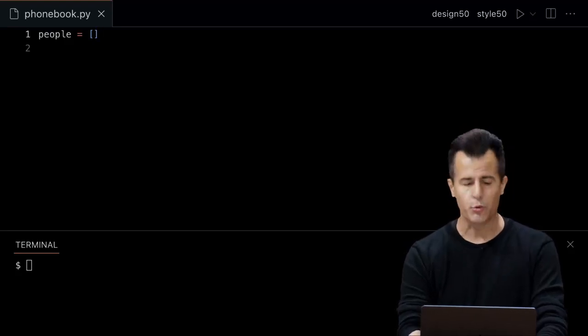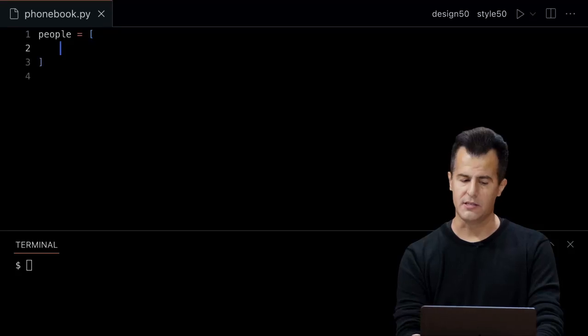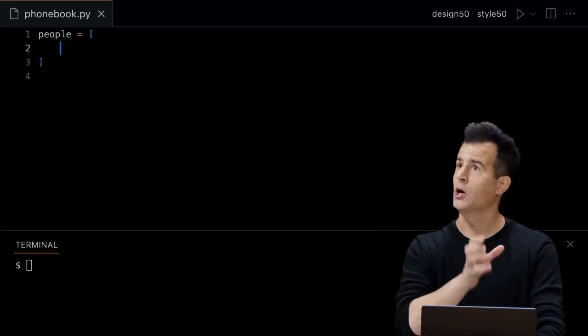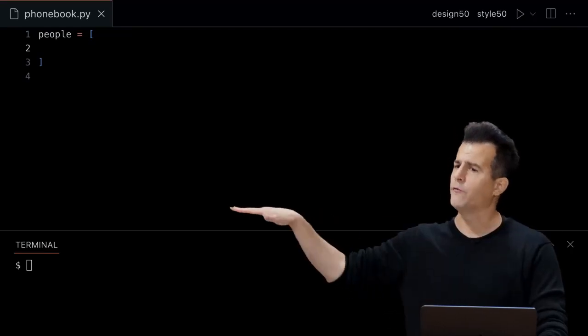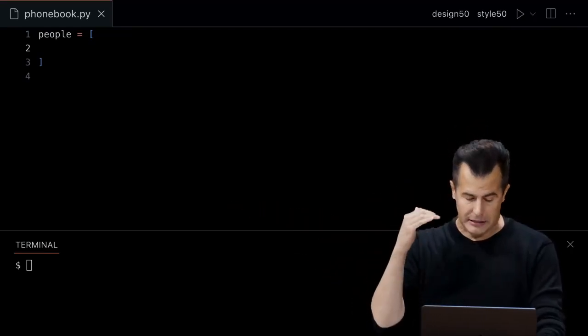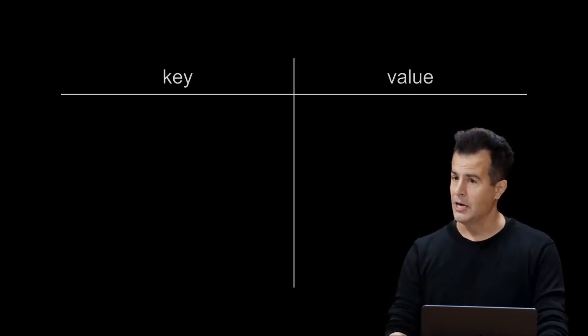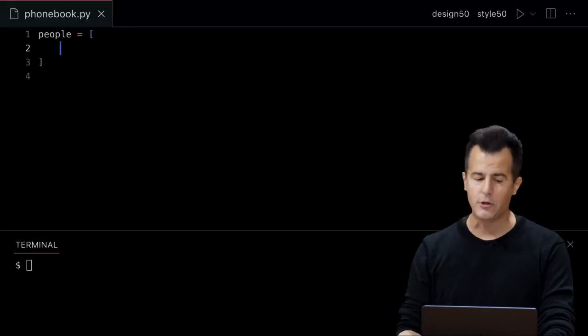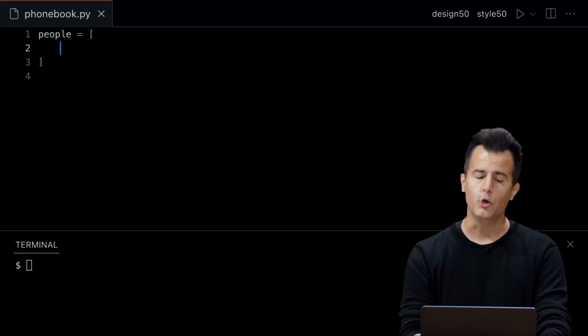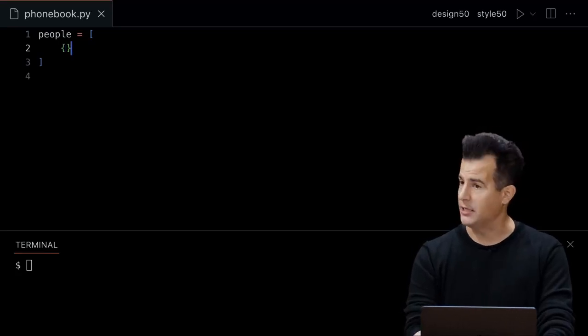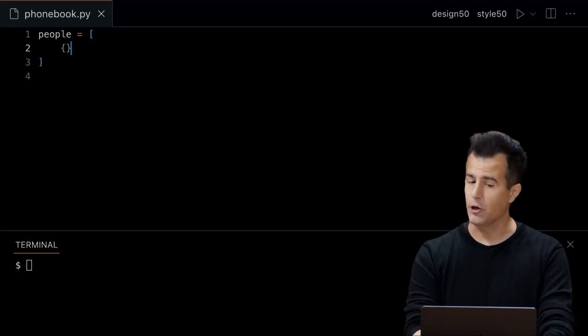So how can I do this? Well, I'm going to make some room for this. This is not incorrect. I'm moving this close square bracket to a new line because I want every element of this list to be very clearly a dictionary, a set of key value pairs. And you couldn't do this in C, but you can do this in Python. In Python, you can use curly braces to represent a dictionary of key value pairs.